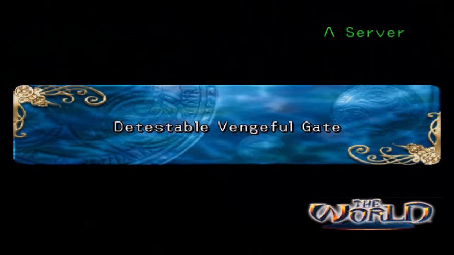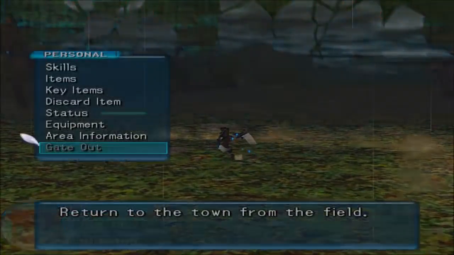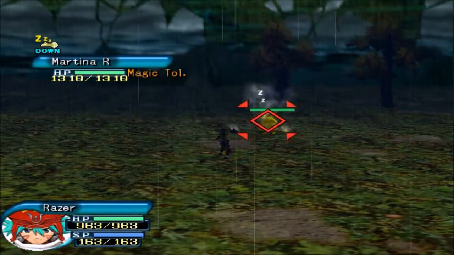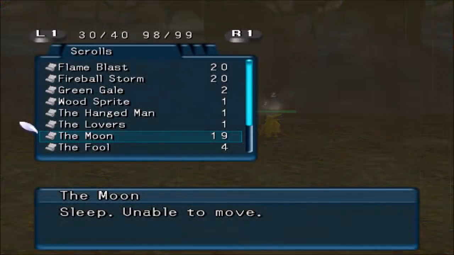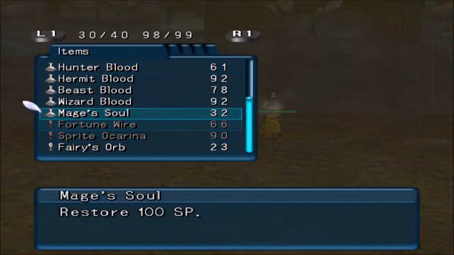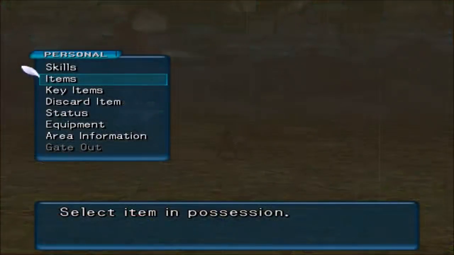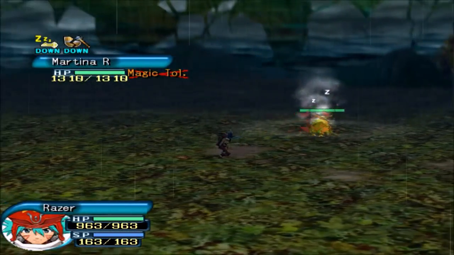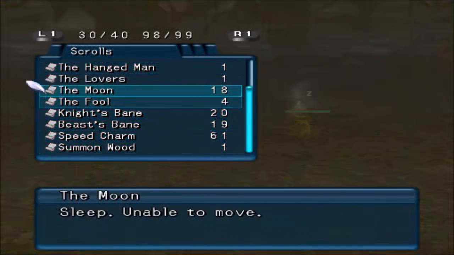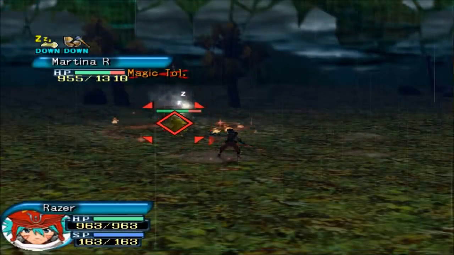The final golden goblin in Dot-Hack Mutation. Put her to sleep. And then we want to use Beast Bane on her. Alright, her magic tolerance is gone. And I don't know how much these scrolls will do to her. Oh, that's a lot. Yeah, that'll do.